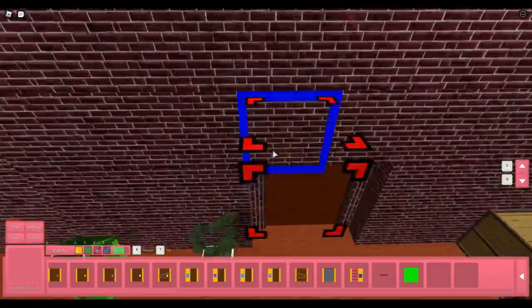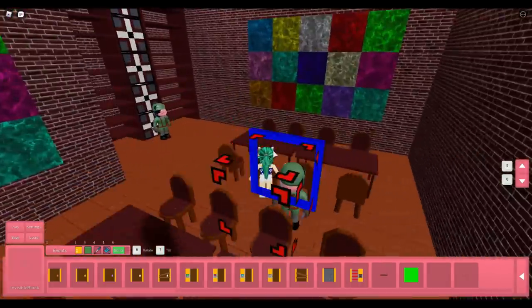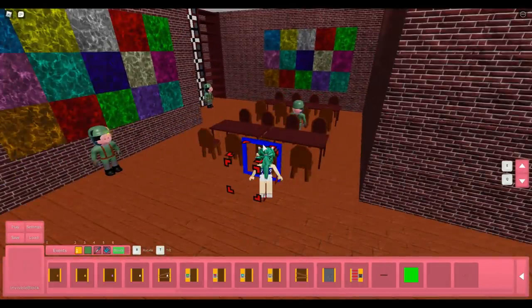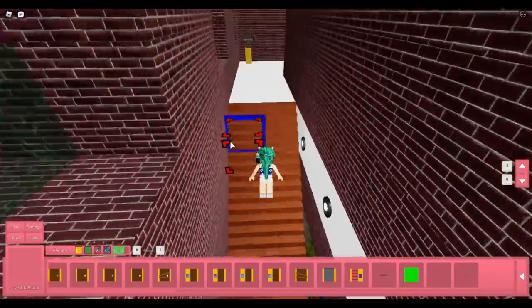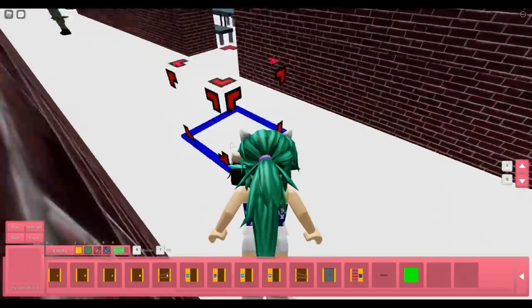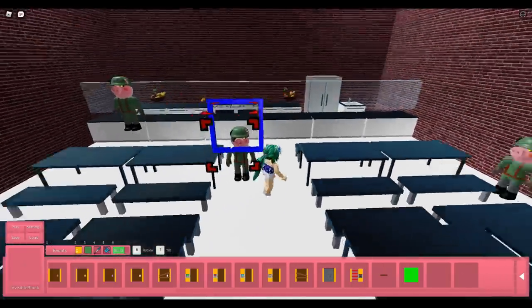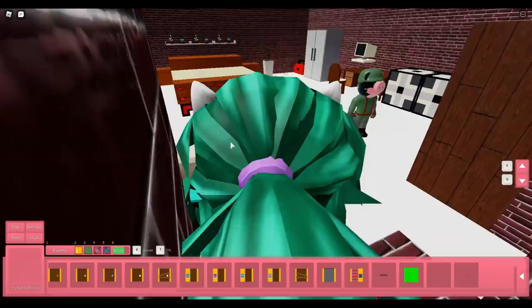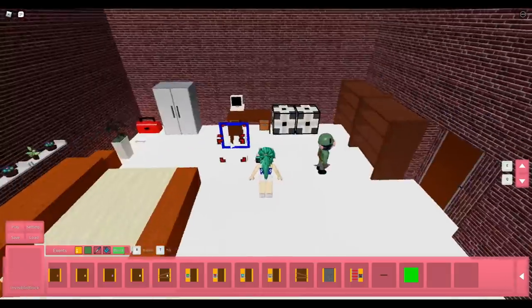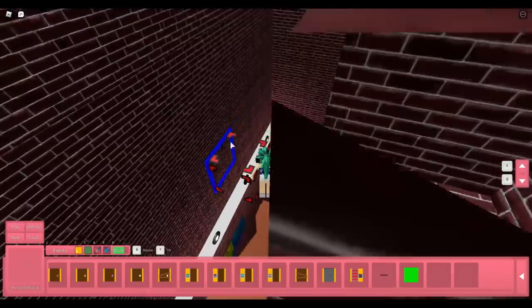We have boys' bathroom here, we have girls' bathroom here, we have a little area where you have classes, then up here is the, oh my gosh, okay, I'm gonna have to stop doing this flying thing because this is really annoying. This is the cafeteria. Then over here we have the bedroom. Okay, and that's the inside of the church.